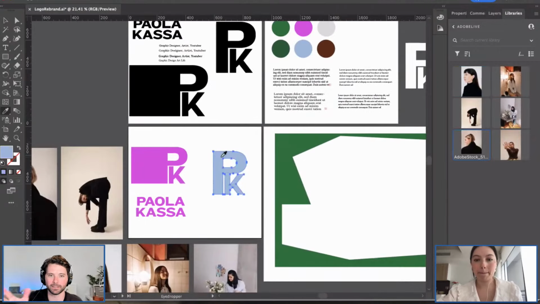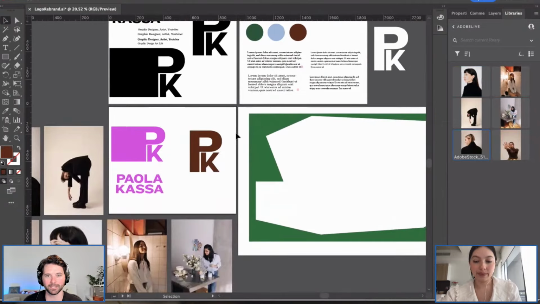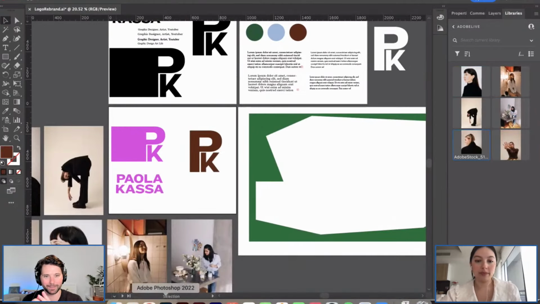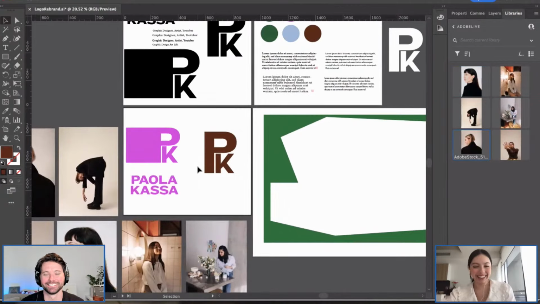There's something about the logo and the collage style that have a really good relationship with each other, like the P being bigger than the K. It's almost like someone has cut it out very carefully. Yeah, almost cutting letters out. That's awesome. I'm really glad that's coming across. I feel like that is my style, especially when it comes to design, making handmade things that are graphic design. I really like incorporating that. So having that come across even within a digital logo that I didn't start by making from hand, I think that's great.